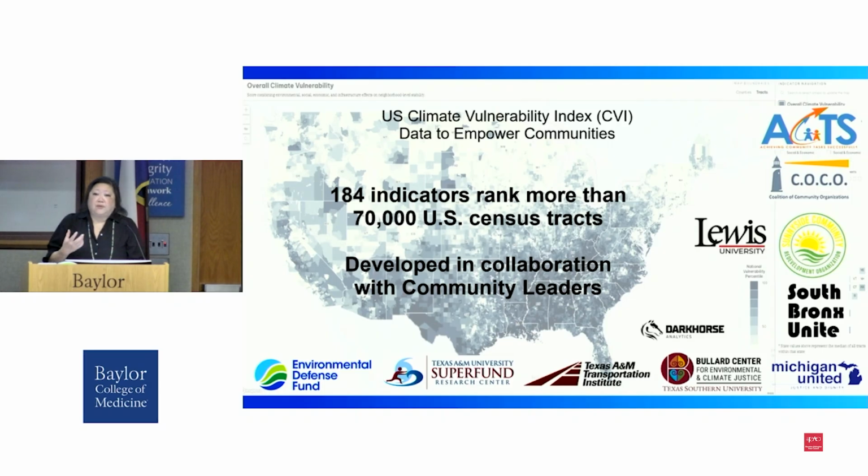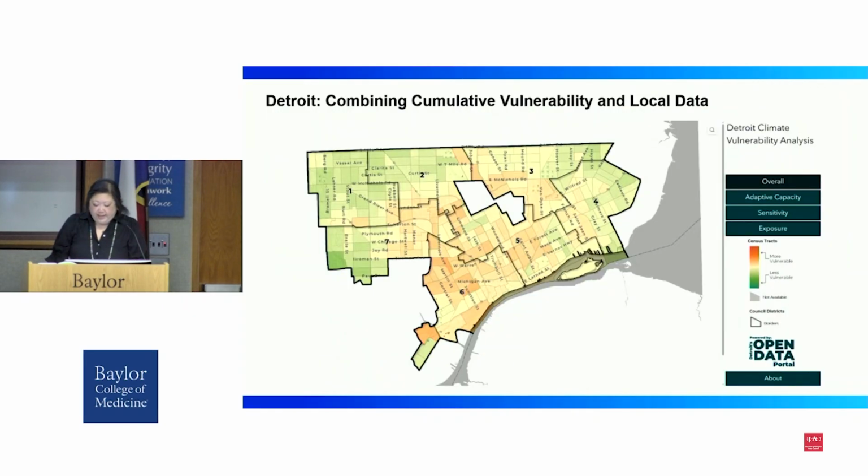And you can use this for a variety of different purposes: for air monitoring siting, for justifications of different grants, evaluations of different projects. All of this can be used and is free and accessible to everybody. Cities like Detroit are taking a similar approach and actually using the CVI as the base for their data, where they are adding in local data to create their own climate vulnerability analysis dashboard. And so this is really exciting. The city of Boulder is also doing something similar where they're using the CVI because it includes so many different data sets, and some of those data sets have been removed.